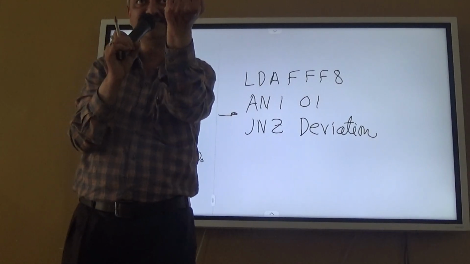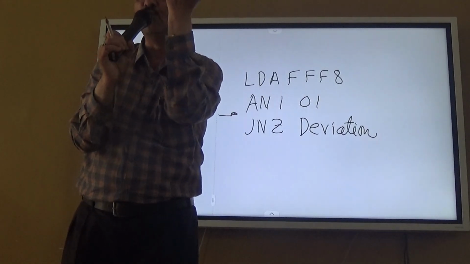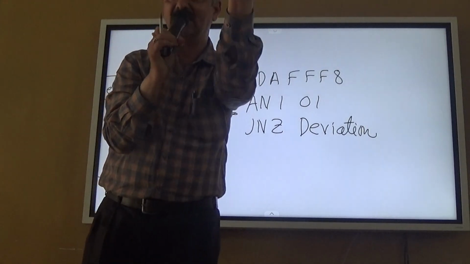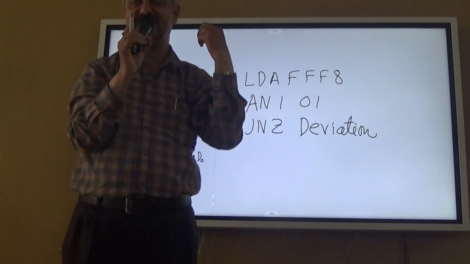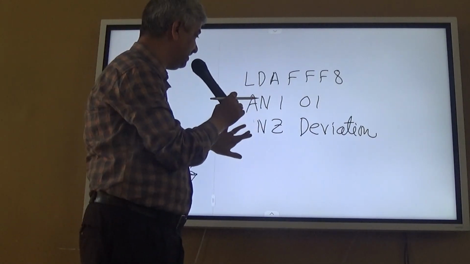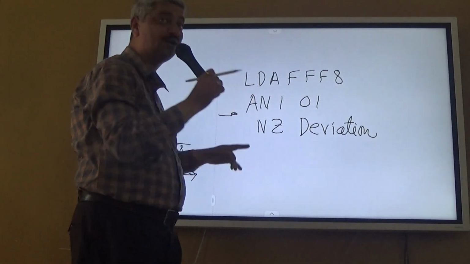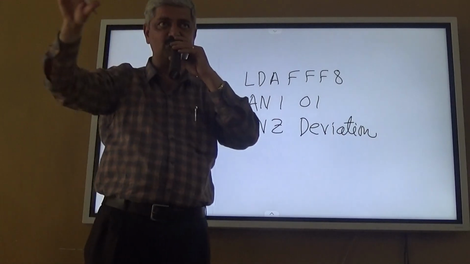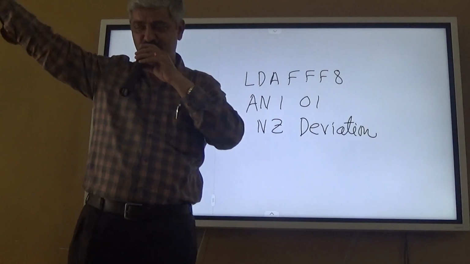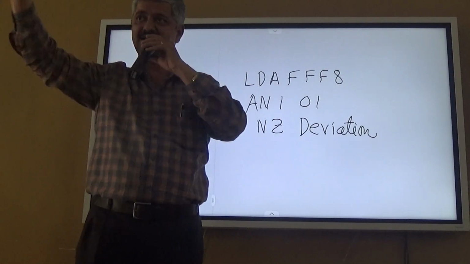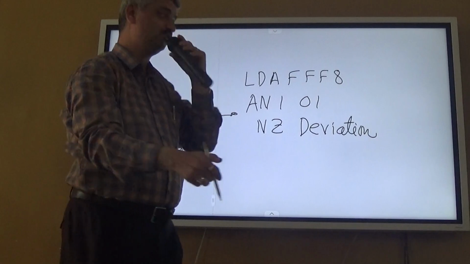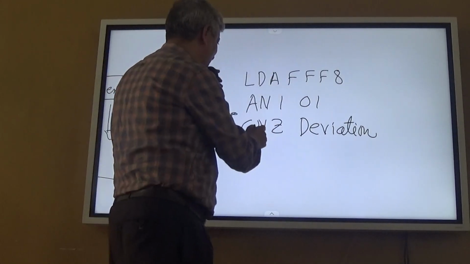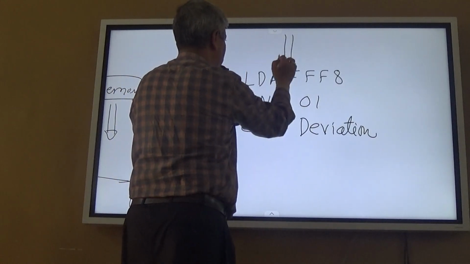So I am looking for that pin to be 1. Normally the pin is 0 and when the event happens the pin becomes 1. So I should capture that event: jump on no zero, or rather call on no zero. Why call? Because after that is over, the friend is just going to come. You are not going to kill time with the friend. You just open the door, take the friend in, and you go to your study room. So call on no zero deviation, and otherwise the main program is already there.